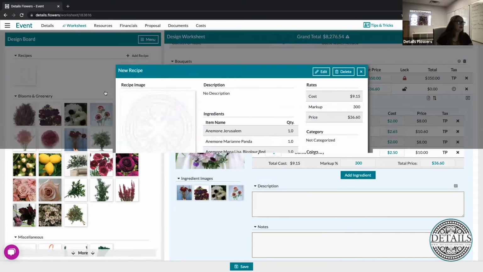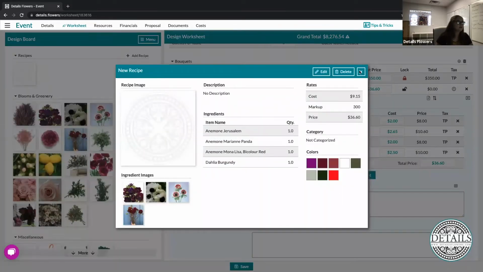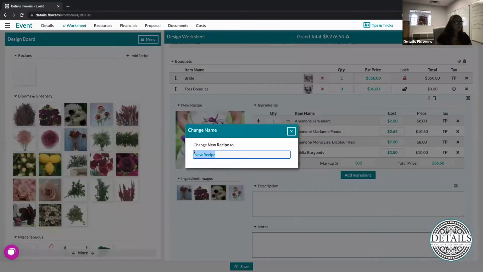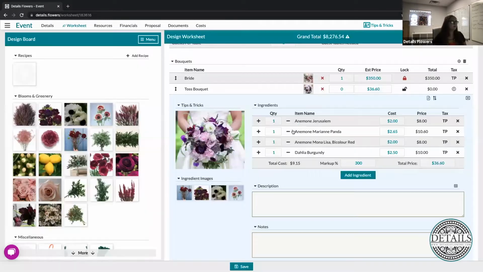If I go in here and I look at this particular recipe, I can see all of the items here that I had saved. In addition, I can go ahead and give this recipe a name. And then just anything that I wanted to add here or update, I can update that gallery recipe.